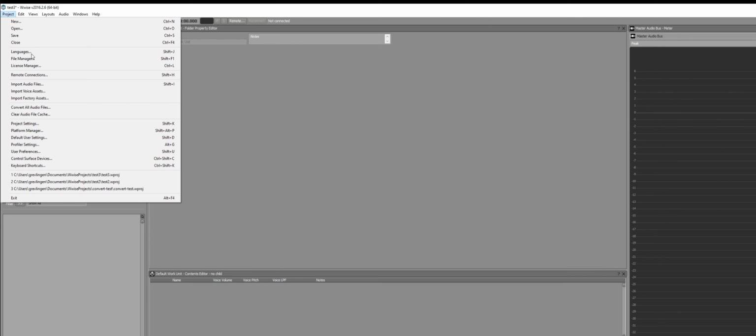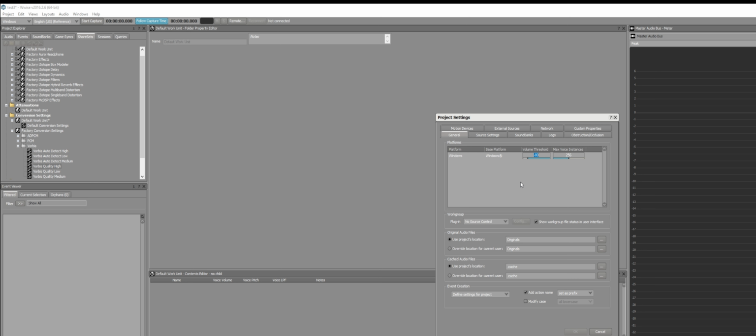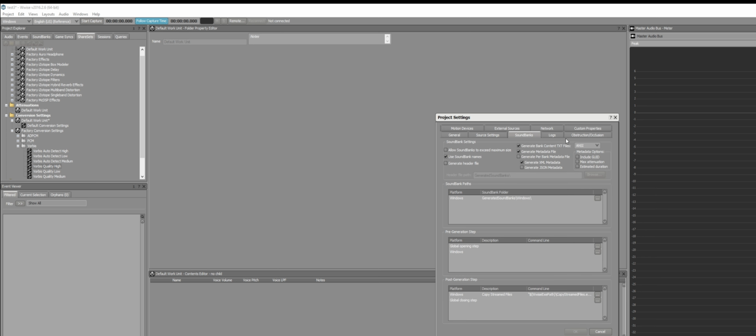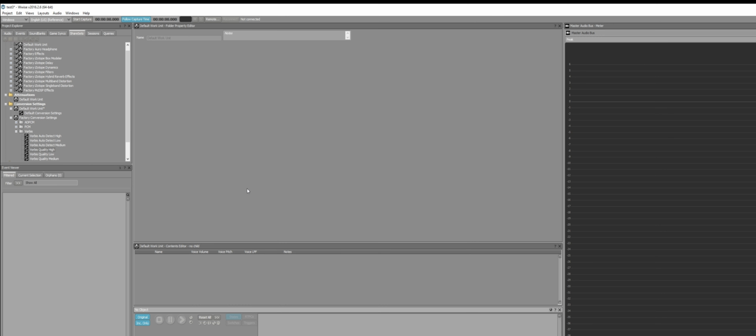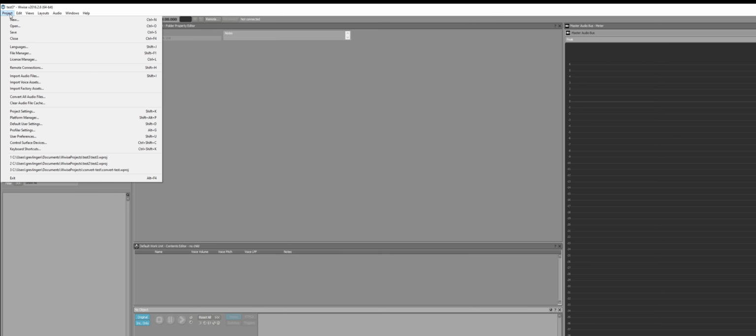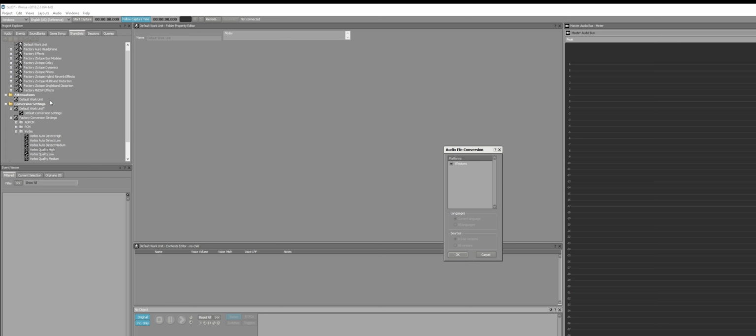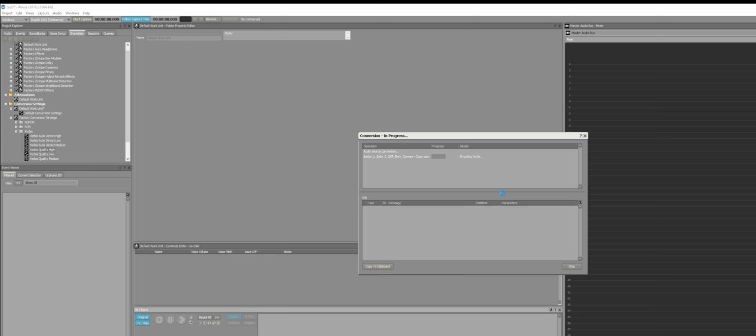Okay, so another very important thing, according to the people who walked this path before me, is you have to go into project settings under project, go into sound banks, and then include this metadata. So GOID, max attenuation, estimated duration, and that should be it. So now when we go here and convert our files, a WEM file should be generated. So yeah, Windows, fine, let's go. Encoding Vorbis.